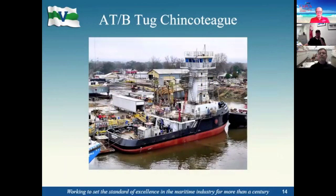So that was a shot of the second boat being constructed. If you can see there, it looks like a little red dot on the waist. That is the cylinder which would extend out into the side of the barge. This tug and barge do not do the traditional towing that you would see up and down the coast, where the barge would be streaming off the stern of the tug. In fact, this tug doesn't even have a towing winch or wire. So for all sea states, we're constantly coupled to the barge. It aids in our ability to control the barge, but also in the ability to increase speed. You're going to get a little bit better performance out of this than a traditional tow line tug and barge.